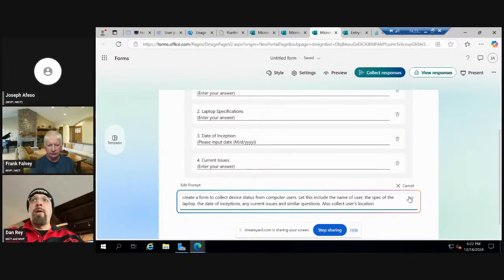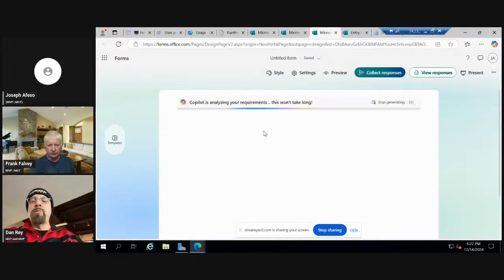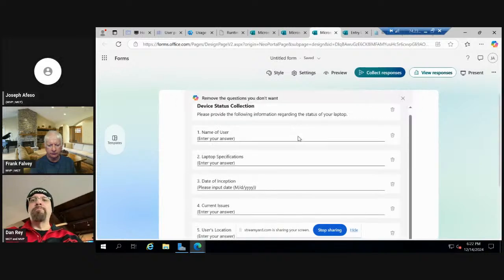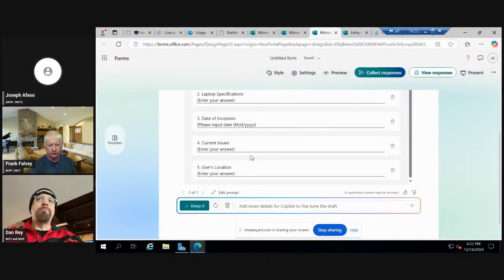So we can just hit on it here, and then let's see what happens again. So let's see now. User location is the last one. Of course you can decide to regenerate your prompts by clicking on this, just so maybe you're not comfortable with the output. Same way we do in PowerPoint and other applications.